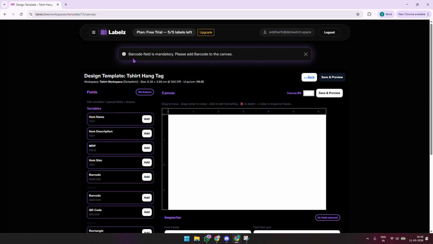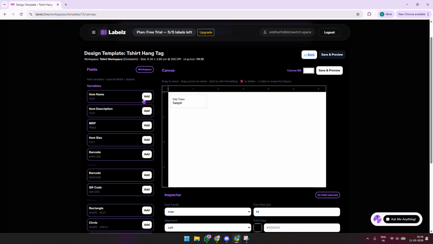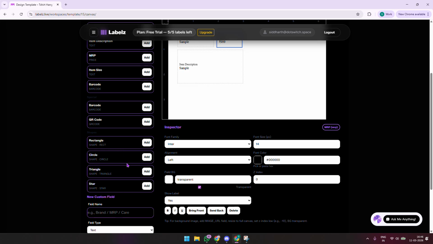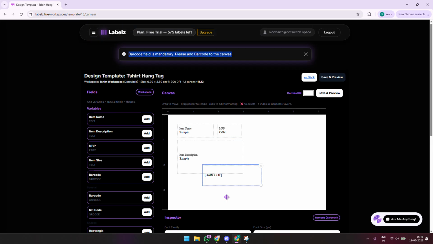If I click on save and preview, it says barcode field is mandatory. So you need to have a barcode no matter what. So we'll just do that again. Item description, I want to keep the item description here. I want the MRP to be here. I want to add the barcode now. So barcode should be here.